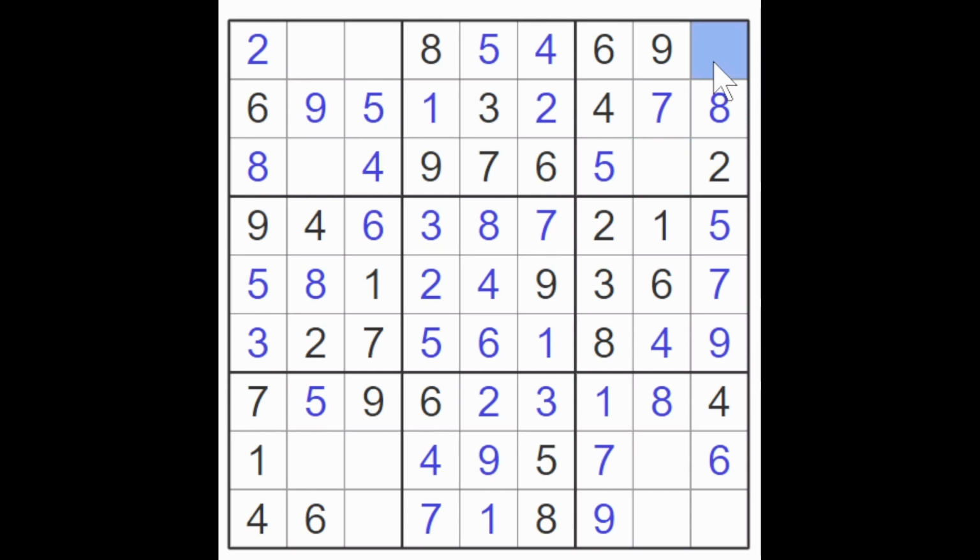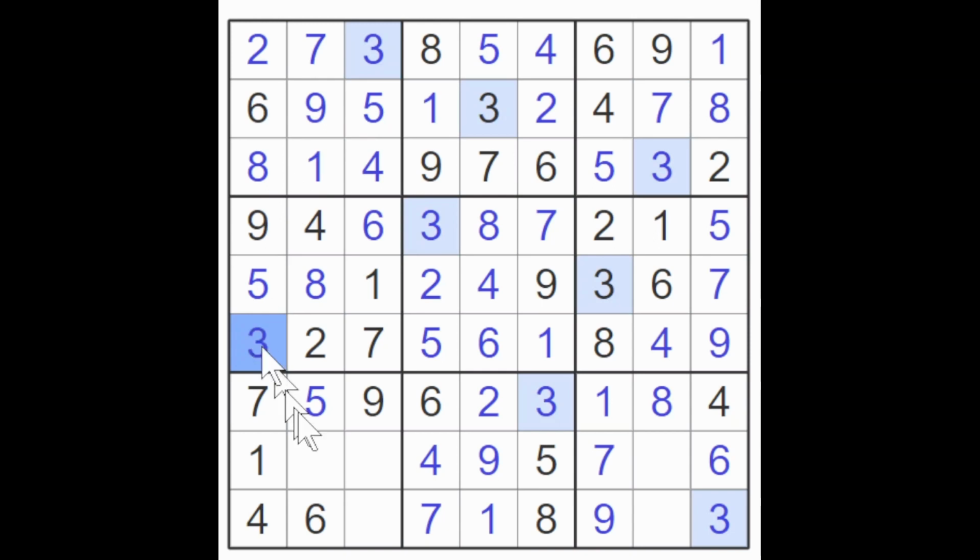Now these are 1s and 3. And this is still a 1 and a 3, but there's a 1 now in the row. So this is therefore a 3, and this is a 1, making this a 3. And now this must be a 1, because we have a 1 over here, right? So this is a 1. These two guys need to be a 7 and a 3. There's a 7 in the column. So this is a 3 and this is a 7.